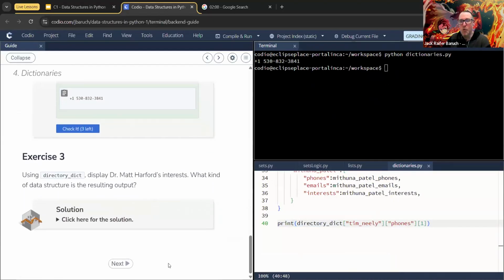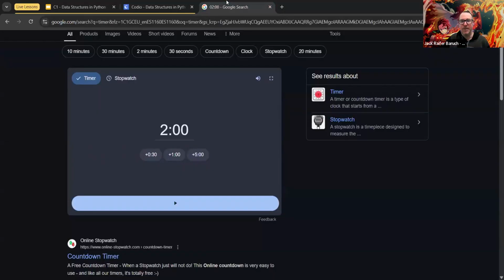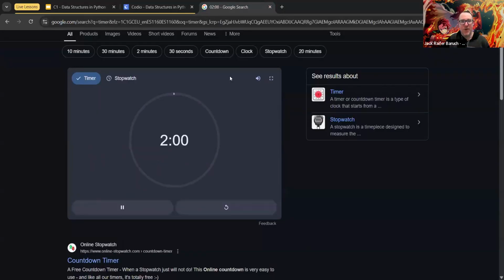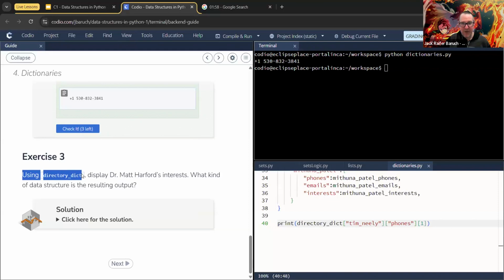All right. So write code to display Dr. Matt Hartford's interests. And what kind of data structure is the resulting output? That's a really good question. So I'll give you a couple of minutes. So again, using this dictionary dict that we have over here, write a code to display Dr. Matt Hartford's interests. And what kind of data structure does it output?